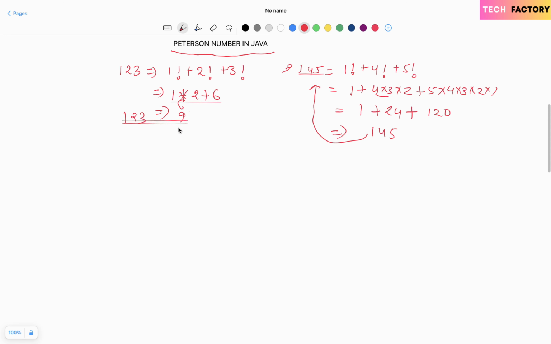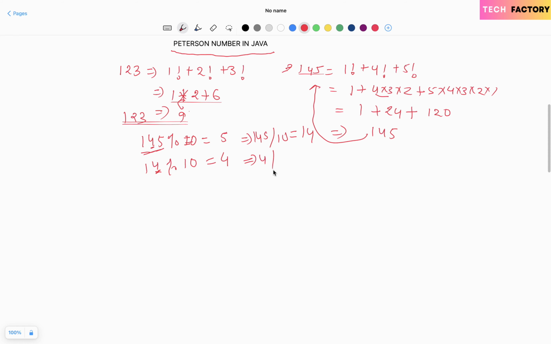The logic that we are going to use here: let's see 145, we are going to get the last digit. So we get the remainder by mod 10 and we are going to get 5, but the number is still 145. For getting 4 as a remainder next, we have to divide 145 by 10, so the number that will come is 14. Again for that 14 we are going to do the mod to get the remainder, and we are going to get 4 as the last digit.